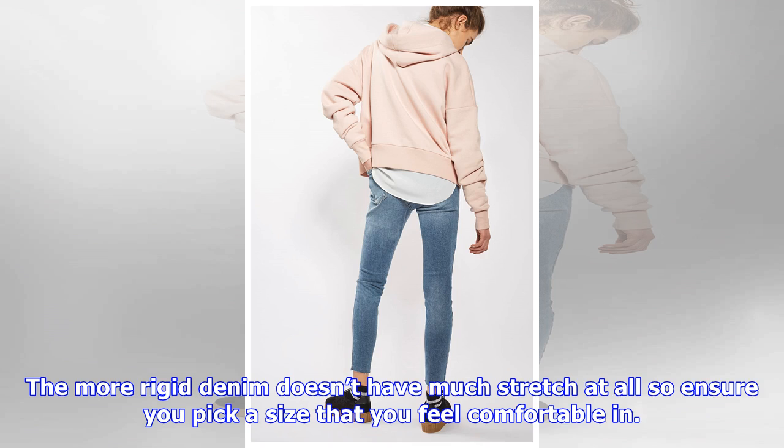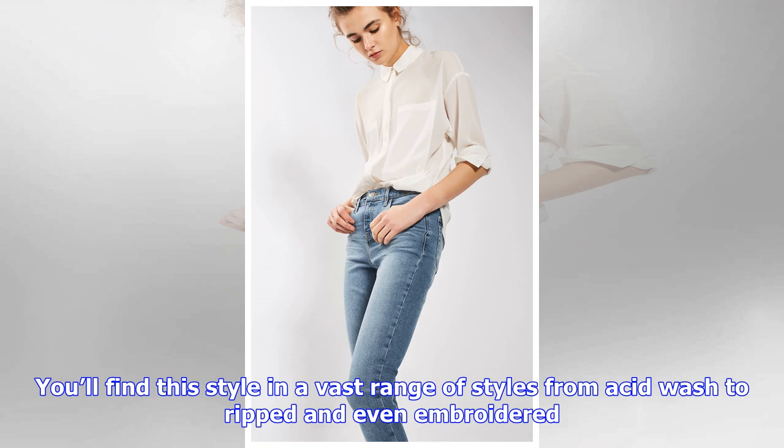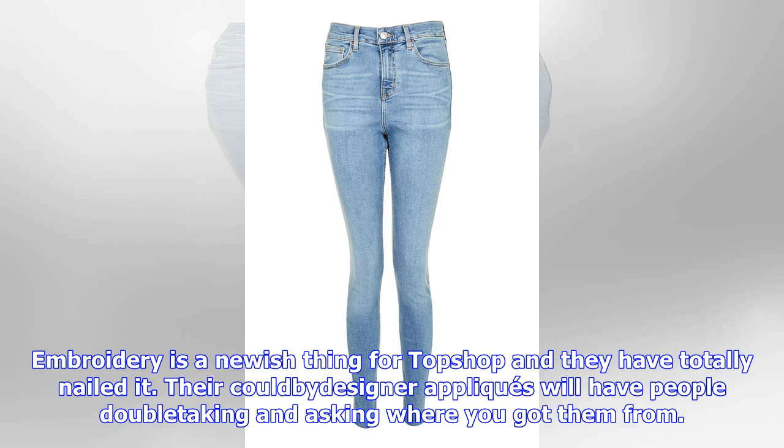I personally find they come up very slightly large, if not true to size. I am between sizes in their jeans, between 8 and 10, which is super annoying, but I do find they tend to stretch quite a bit, so I recommend you get the size that's slightly snug and spend the week wearing them in. Previously I've played it safe and got the 10, and within a few weeks they've stretched too much to fit correctly. With this in mind, start shopping our edit of the best Topshop jean styles that are in store right now.